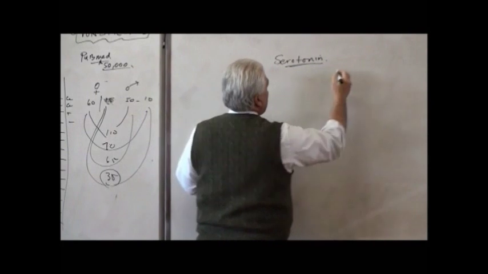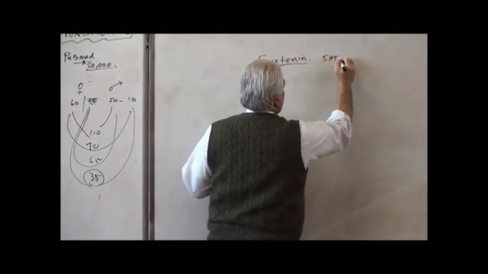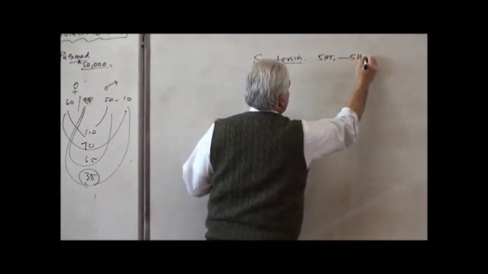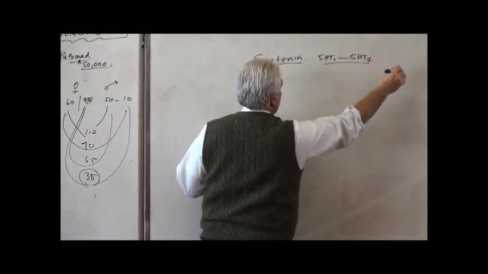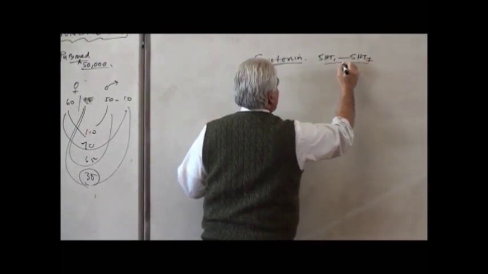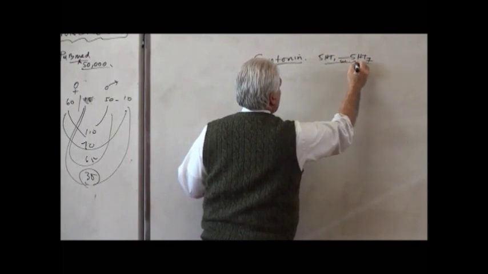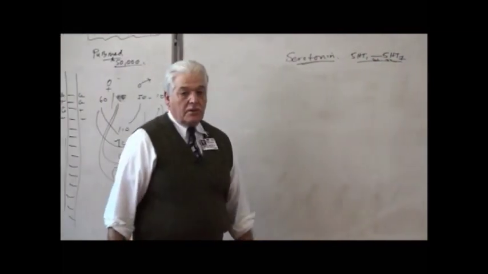Serotonin is one of the neurotransmitters. There's 5-hydroxytryptamine-1 through 5-hydroxytryptamine-7. That's the different types there: 2, 3, 4, 5, 6, 7. And then also these have subtypes to give you about 22 different types of subtypes in here.